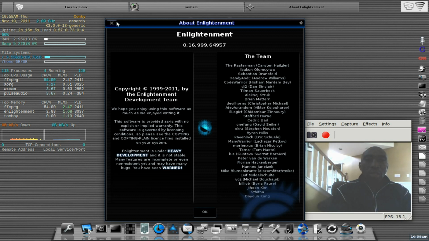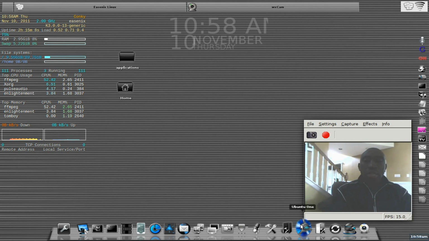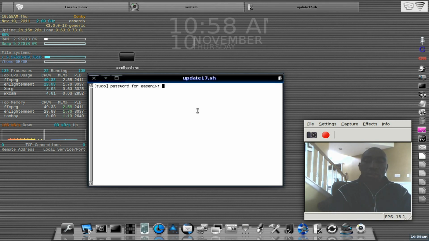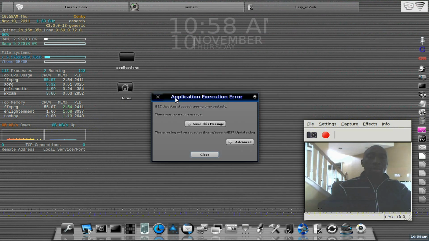And with Easenix Linux, you can easily update your whole system to the current version of E17, which has been checked in by developers. So every time you click over here, update, you enter your password. Let me show you. I'm not gonna do the whole system upgrade, but I'm gonna show you how it works.